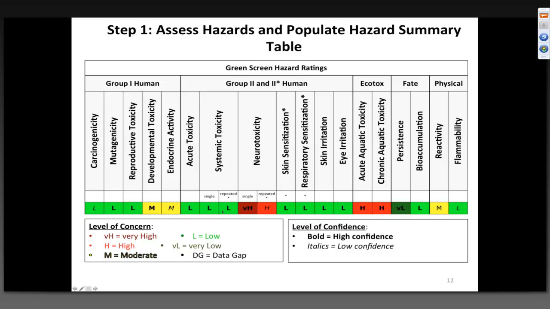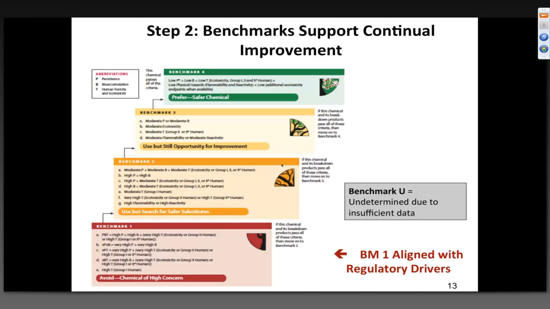But what happens at this point is maybe you have 2 different chemicals, and neither of them are green across the board, and you're saying, well, how do I know which one is better? What do I do with these endpoints? Which endpoints are more important? Are there combinations of endpoints? And that's what leads you to step 2, which is the benchmarks.